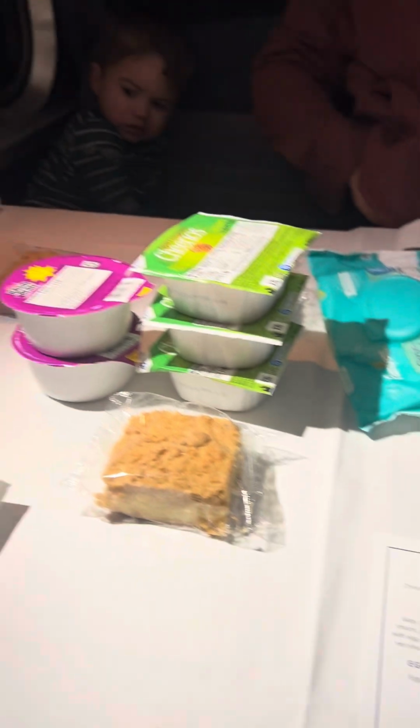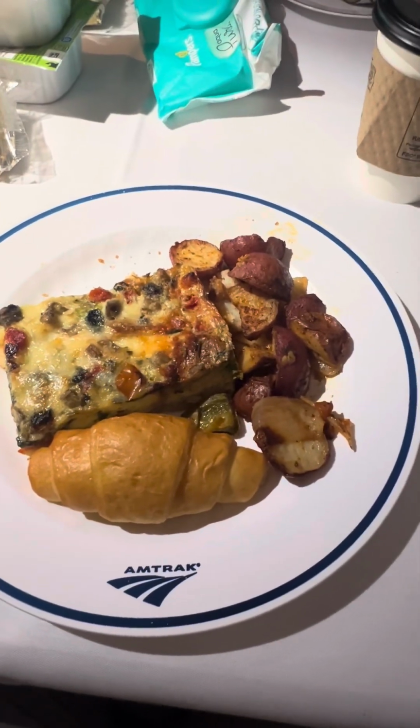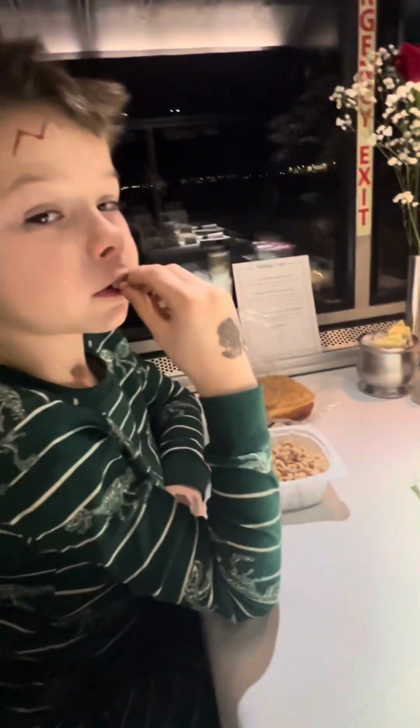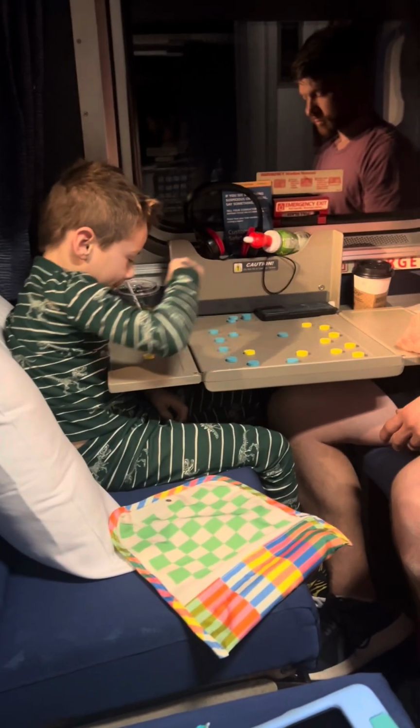So here's the continental breakfast menu. There's 2 hot breakfast options, the quiche and then a sandwich, and then just plenty of grab-and-go things like cereals, those coffee cakes, fruits and milks and things like that. So we were able to load up on that and take it with us as well. So we used those little continental snacks as extra breakfast on our trip.